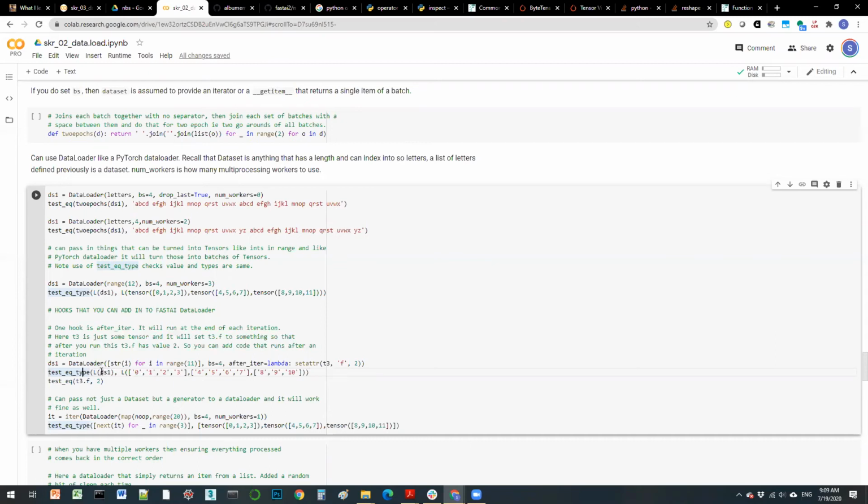I believe that it only checks the values returned from the L, not that it is an L. Okay, because it's checking the type of DS1, which is these values of the lists that are returned.